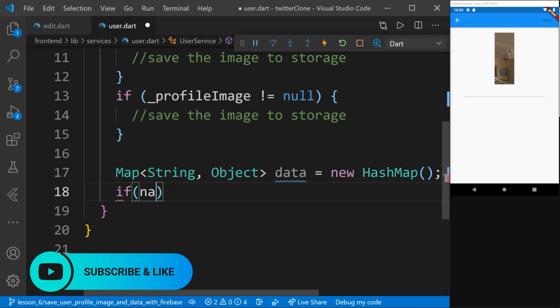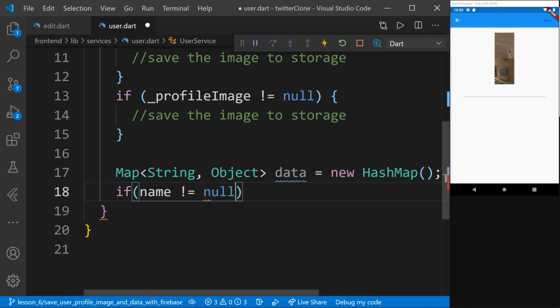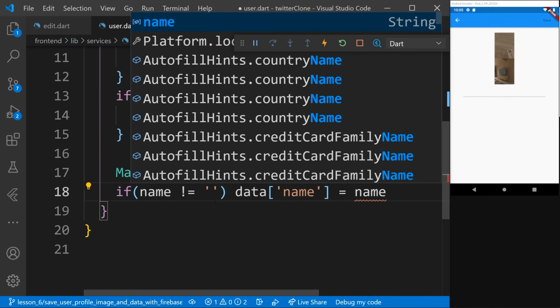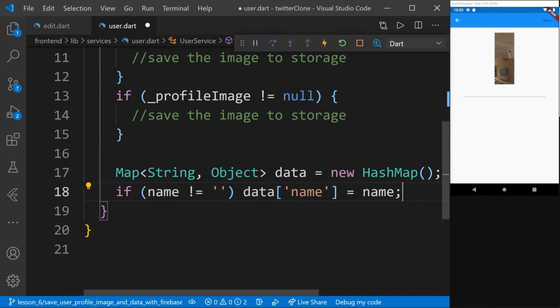Okay, if name different from empty, then the data, and within brackets, we are going to say the name of the attribute that we are actually trying to pass along, which is name in this case, we'll say that it is equal to name. So if name is not empty, then add it to the hash map.